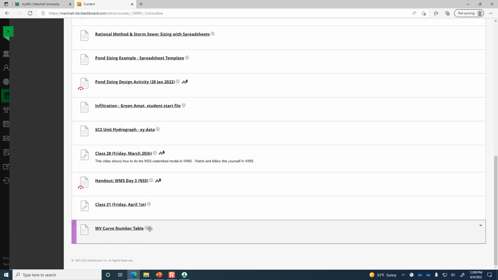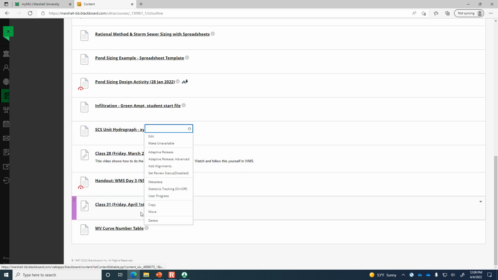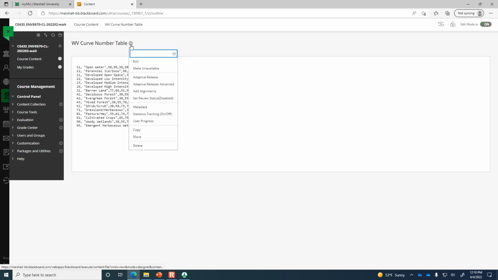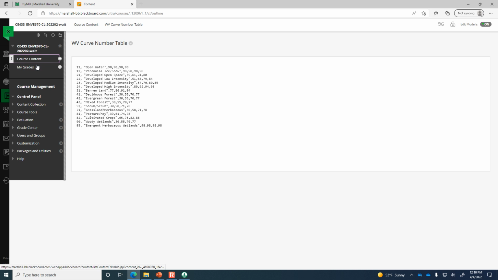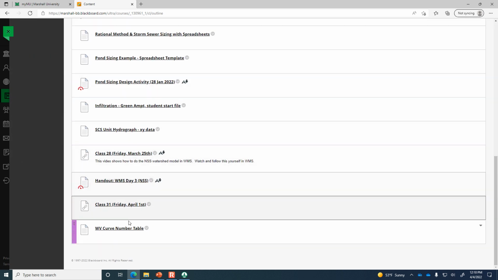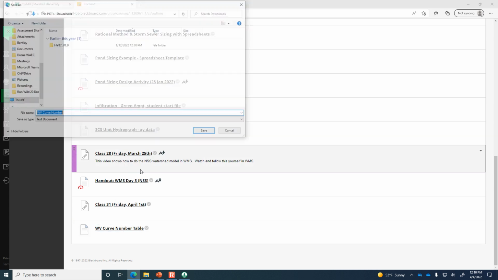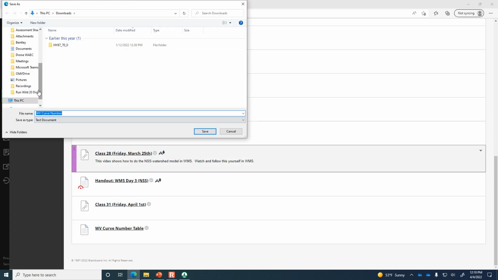It's this one, West Virginia curve number table. So let me click on that and download it. Oh, it's displaying it, which I don't want. I want to download it. Maybe if I right-click and save link as, that's what I want to do. Yes. All right.